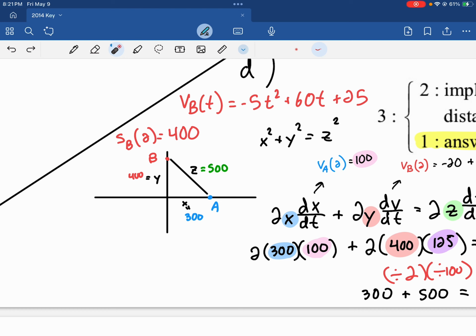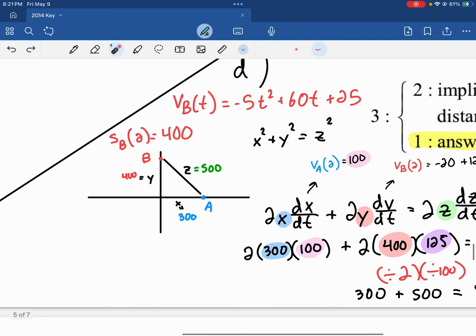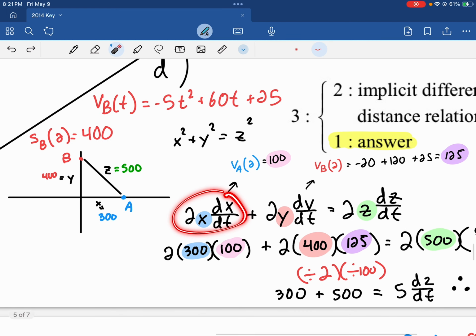But I know that whatever this x distance is and this y distance, the Pythagorean theorem is going to work here, and this is what I wrote out. The x location of train A squared plus the y location of train B squared is going to equal their distance z squared. If you differentiate this with respect to time, I get 2x, chain rule implies dx/dt, plus 2y, another chain rule, dy/dt, equals 2z, another chain rule, dz/dt. And thankfully, from the prompt, they give us a whole lot of this information.